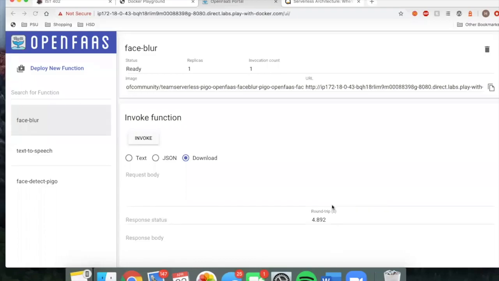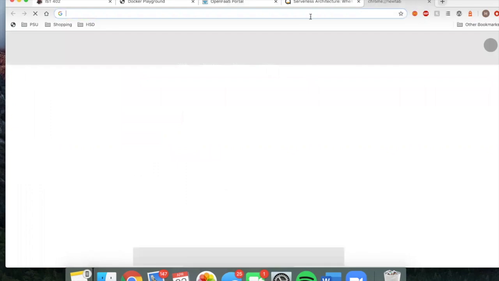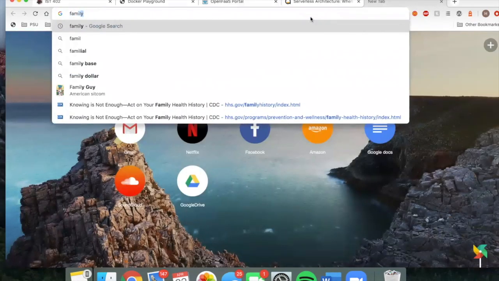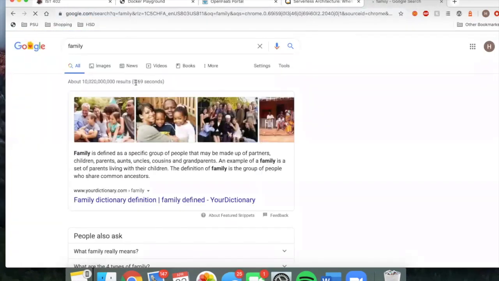Okay, so I'm going to demonstrate some of the functions in this function as a service software that I installed in Play with Docker. So first, I'm going to show you two of the facial detection functions that I found, since I think that's relevant in a lot of applications and software out there related to social media and photo editing. So I'm going to go and find a picture with some faces in it.